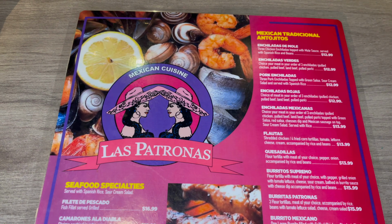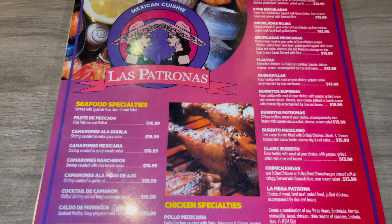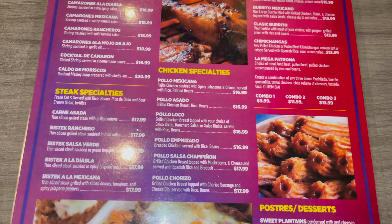It's gonna be delicious. And then of course we have this side here. So there's many different items. It's not just that. I know today I'm gonna be focusing on the tacos. I might order some other things. My wife is on the way here. Hopefully she makes it before it gets too late because we are doing this pretty late at night and they close, I think, in an hour, maybe less from now. So, you know, that is something to keep in mind, but they have so many different items on the menu.